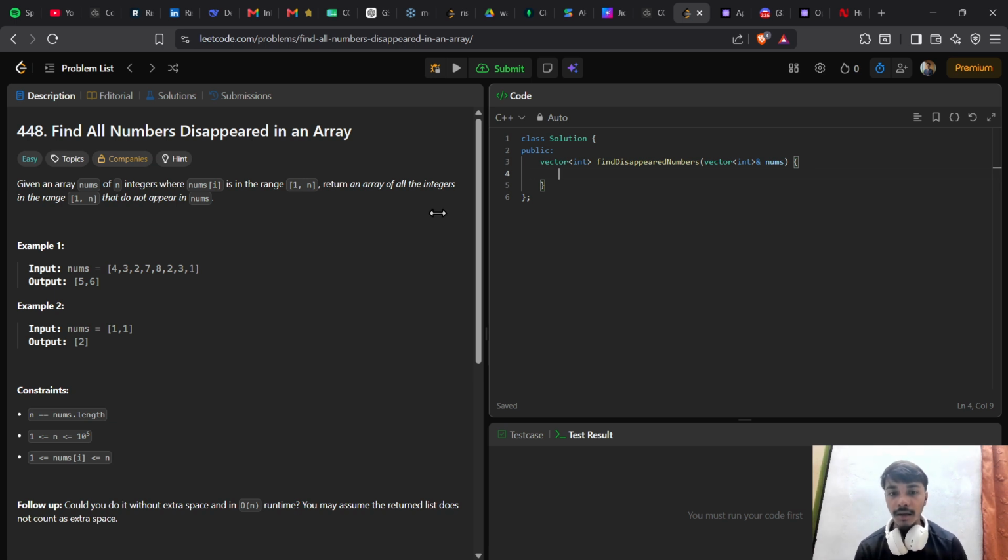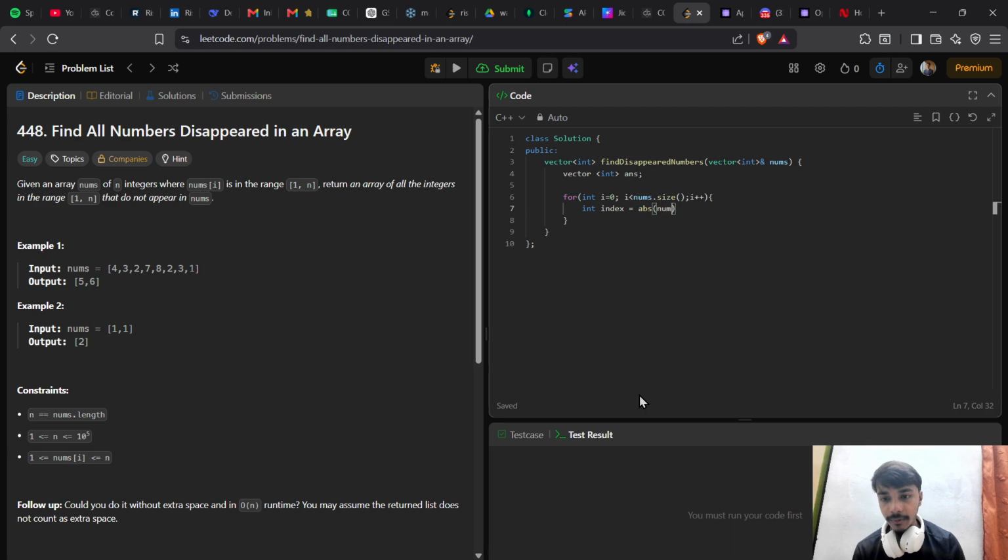So let's see it in code directly. First of all, a vector of int answer. We will be storing our answer over here. A for loop: int i equals 0, i less than nums.size(), i plus plus. int index is equal to abs of nums[i] minus 1.